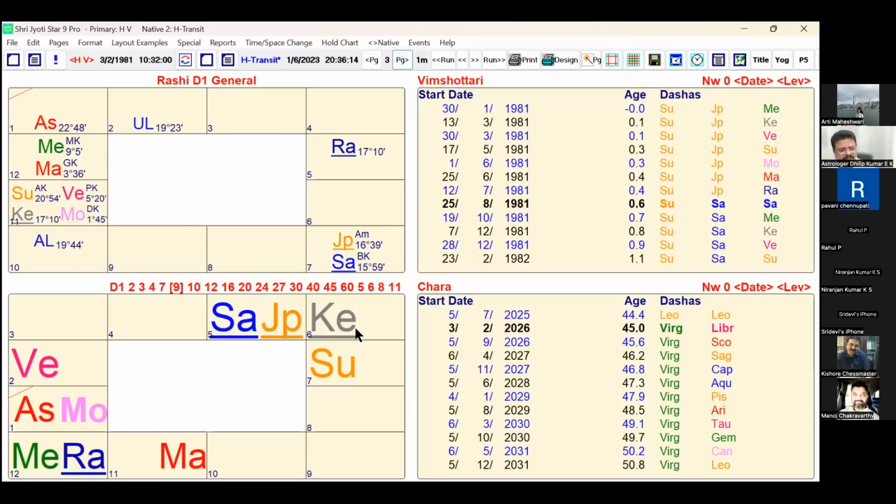Now, I want to see what is the aspect of Mars on the Lagna Lord, because Saturn is already weakening the Lagna Lord. Yeah, you can mentally do it, right? Mars is fully aspecting Saturn. Okay. It's fully aspecting. Now let's digest that statement we made. What is your opinion? Each one of you contribute some points. Simply because a Jupiter-Saturn conjunction happens, what are the things that you can say?